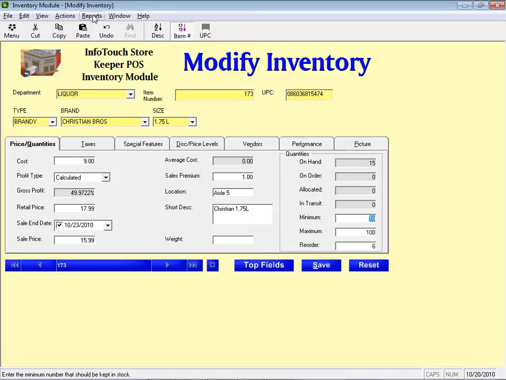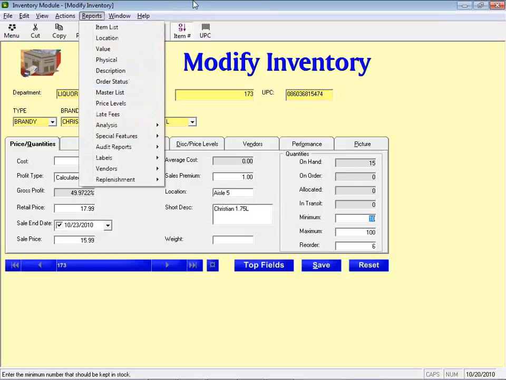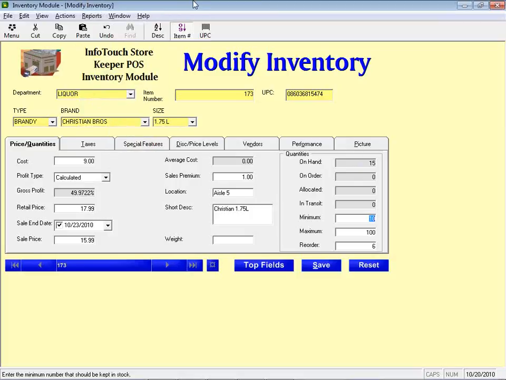There's also a report, by the way, called the order status report that will also use these numbers to figure out what you need to order without actually placing a PO. So the logic here is such. I take the quantity on hand. I add the quantity on order, because if I know something's coming in, I don't want to order it again. I subtract the quantity allocated and in transit, and if that number is below the minimum, then when I run my auto PO generation, order status type functions, then we're going to suggest or place purchase orders directly to get you up to the maximum.